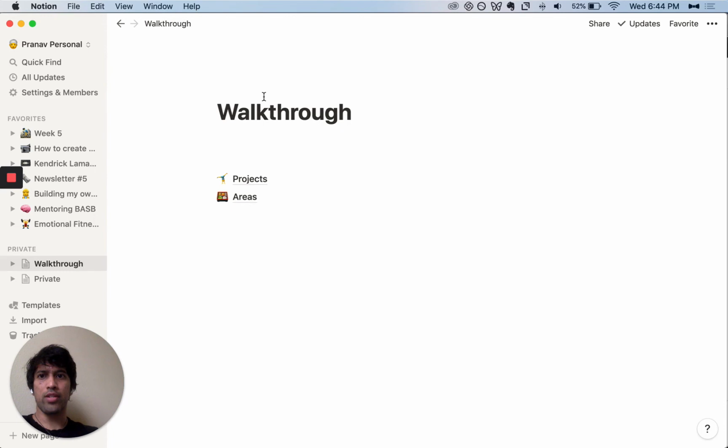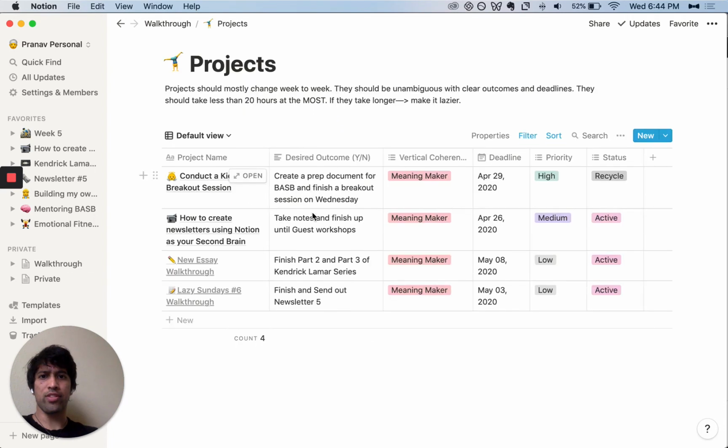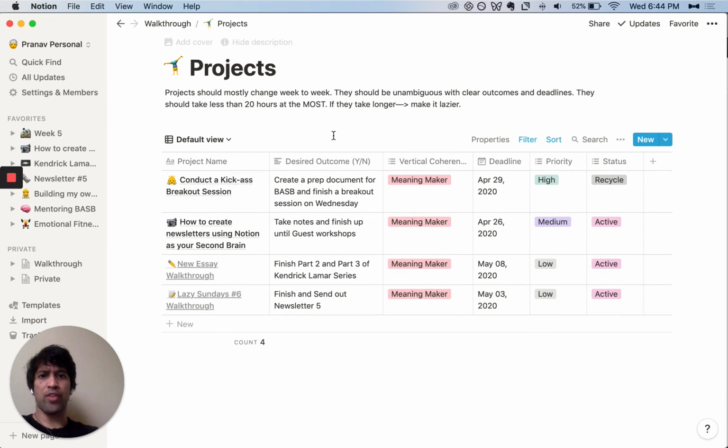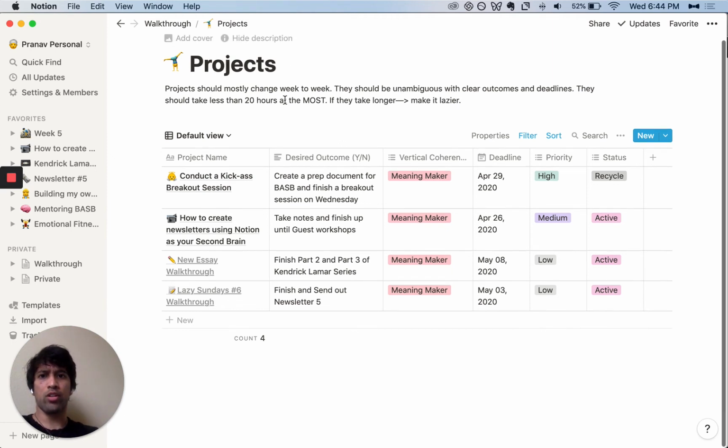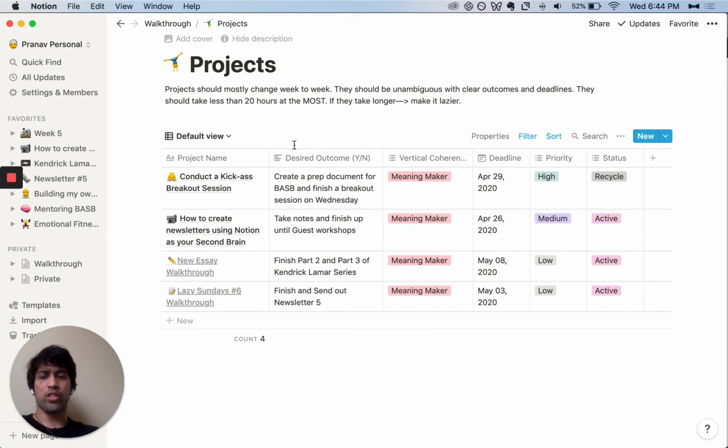So what I did is, Tiago Forte basically has a projects, areas, resources, archive system. He calls it PARA. You can look on his blog for more information, but basically I have a section called projects, and I list out all the names of my projects with the desired outcomes, why I'm doing it, basically the deadline, priority, status.